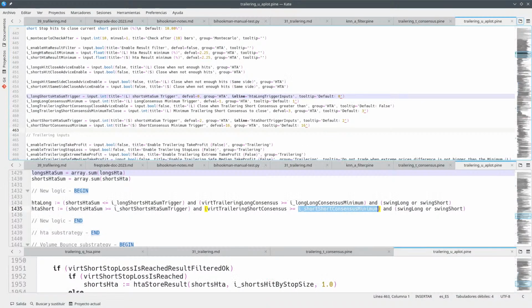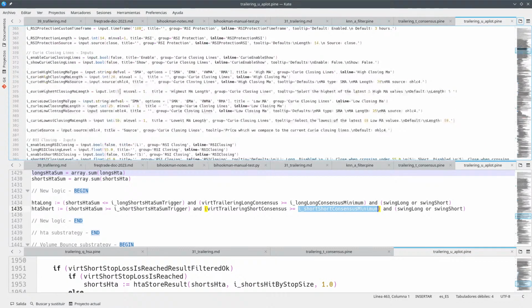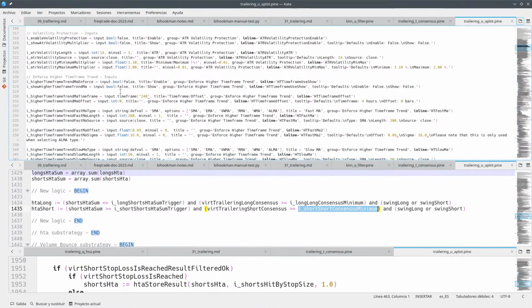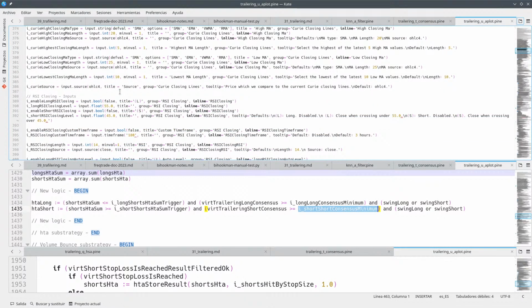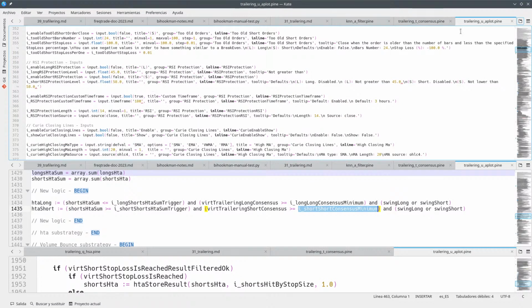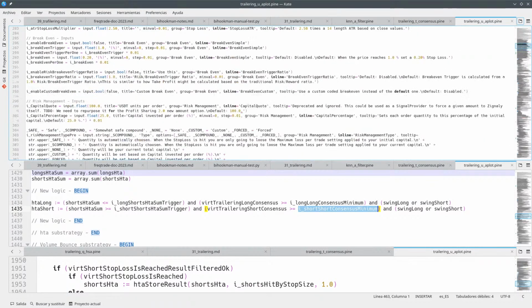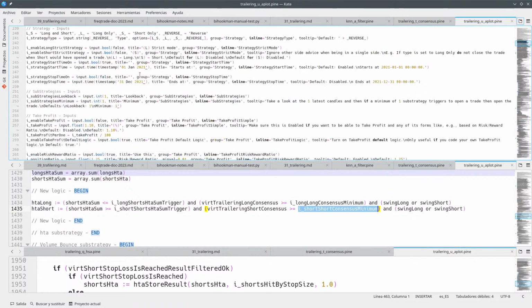Wait a moment. We need to debug this. Why the strict mode? I already saw this. Unless the strict mode is only used when you are in long only or something like that. Why the hell is strict mode thing?